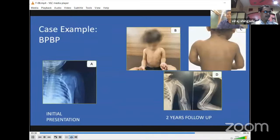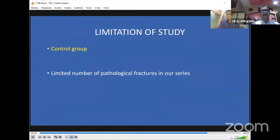Case example for pathological fracture: this is an infant presented to us with brachial plexus birth palsy with proximal humerus fracture, which was again managed with modified Velcro sling. At 2 years follow-up, there is a limb length discrepancy on clinical examination. On X-ray, there is a varus malalignment, which is demonstrated here. Limitations of our study are that there is no control group and a limited number of pathological fractures in our series.